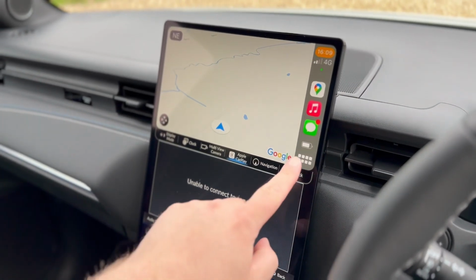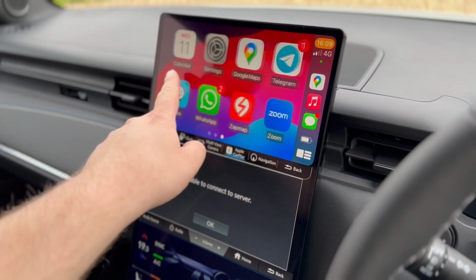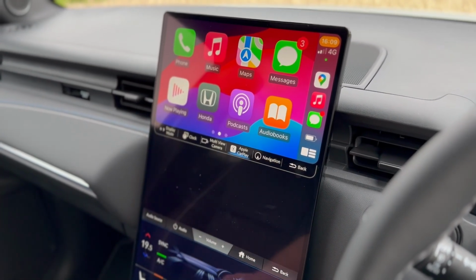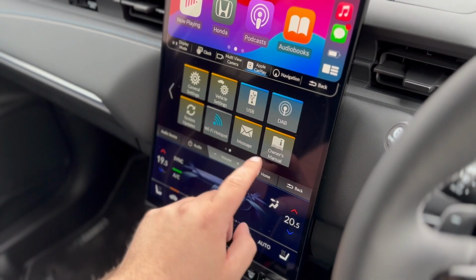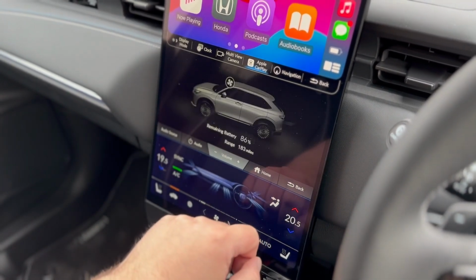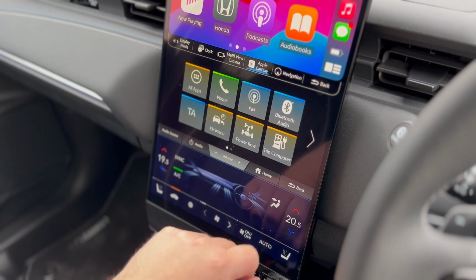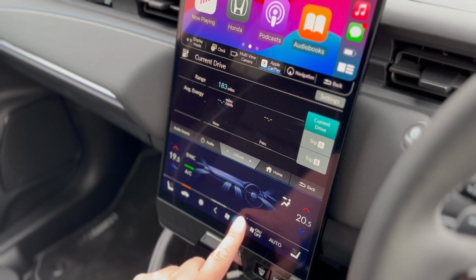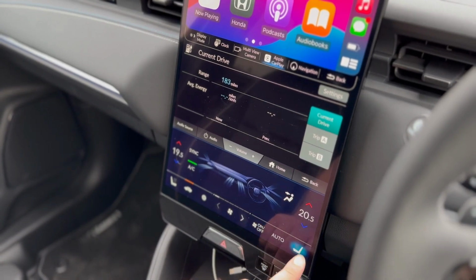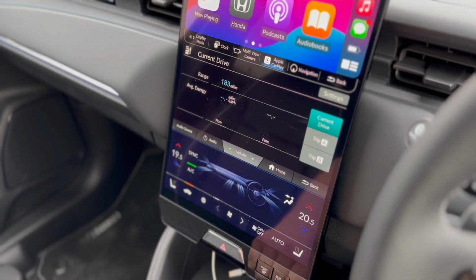Let's have a little look. Yes, it is dual zone. It was actually switched off, so I do apologise there. In the centre, we've got things like your media display, and on the top would be things like your Apple CarPlay and also things like the maps and stuff. So that's actually a nice kind of unique feature, the way it's been split and divided.